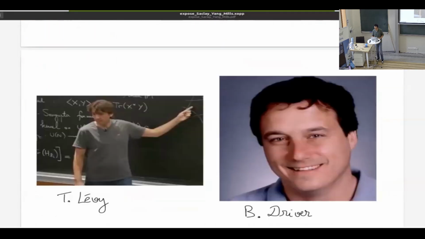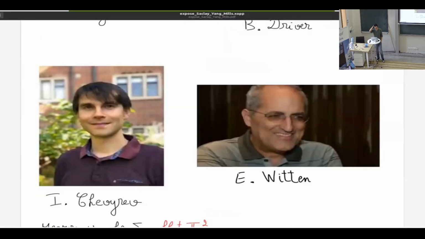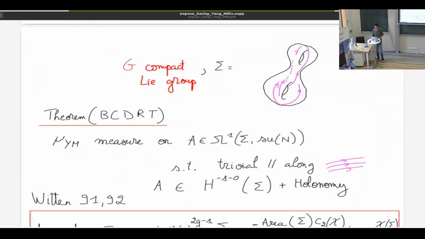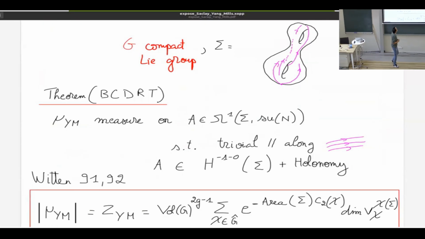Okay. So the result I'm going to state is very much inspired by work of Thierry Lévy. Probably most of the stuff I know about Yang-Mills, I learned by listening and asking questions to Thierry Lévy. It was also very much inspired by work of Bruce Driver in '89, Chhaibi-Rivière, and also Witten. So Chhaibi-Rivière, as I told you, has constructed this measure on the connections living on the flat torus T2. So let me just give a slightly imprecise version of our main result.